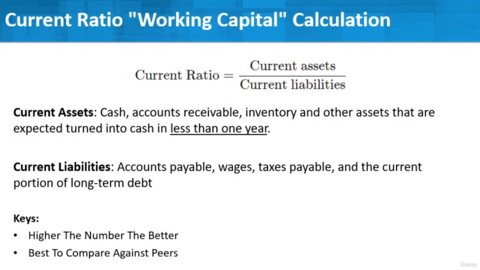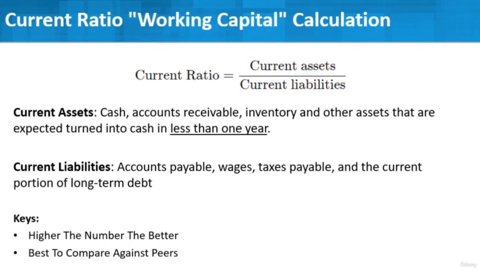Current assets also include things like inventory that you can sell off, and other assets expected to turn into cash in less than 1 year. So that's the key. Current assets and current liabilities are all things that are going to happen within 1 year. These are things that can be turned into cash, and then you can use that cash to pay your short-term debt. So you divide current assets by current liabilities, which are things like accounts payable. That's bills that we owe, for example.